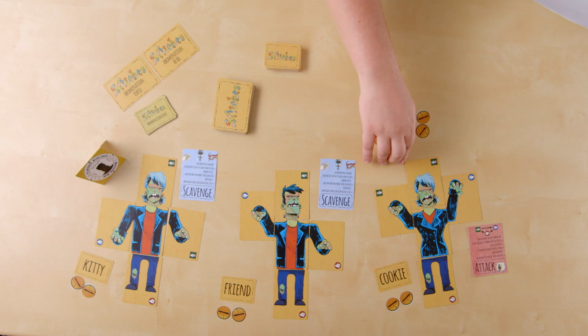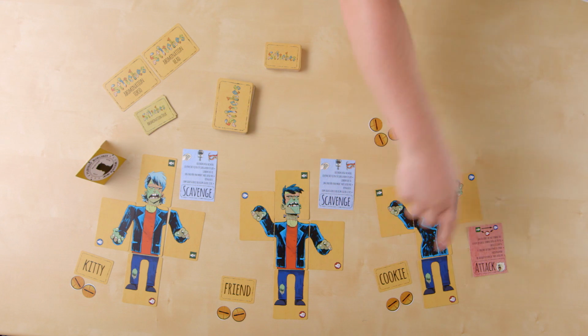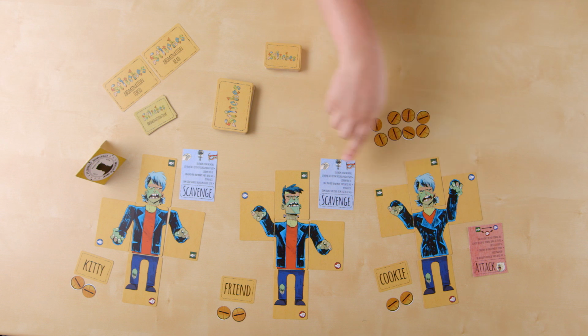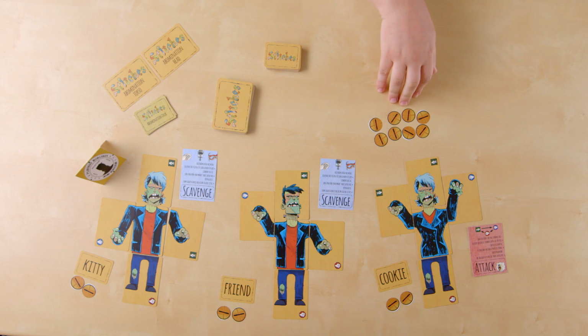Each player starts with a human head, torso, arms, and legs, as well as 2 Stitches tokens, a word card, and a player reference card which has 2 sides, scavenge, and attack. You put the right number of Stitches tokens depending on the number of players to form the pot. In this case we have 3 players, so we have 8 Stitches tokens.